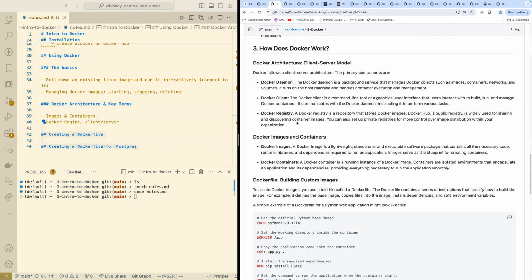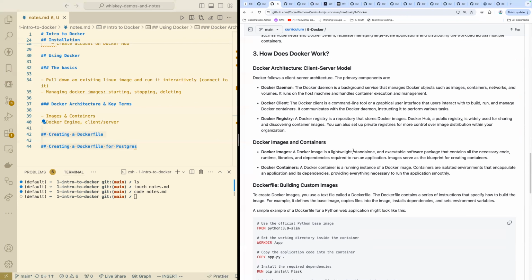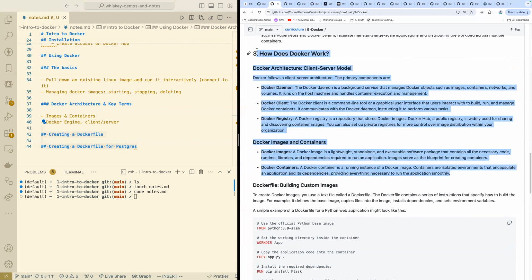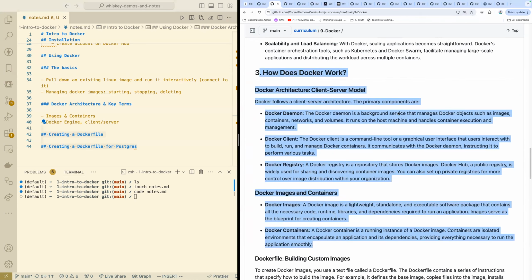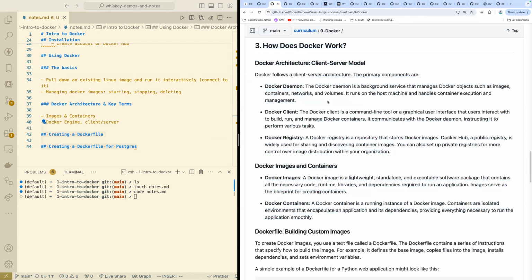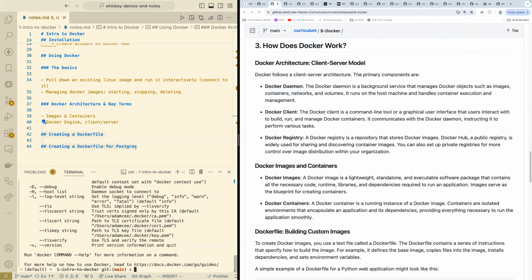Before I start writing code, this is the main stuff that I want to point out, just to talk through terminology. The fact that I can type docker on the command line and it does something is part of the tools that get installed to use Docker. It follows a client-server architecture, just like we've talked about with web apps, where Django is the server and the browser is the client. A client is just the program that requests stuff from a server, and a server is just the program that gives stuff to a client.